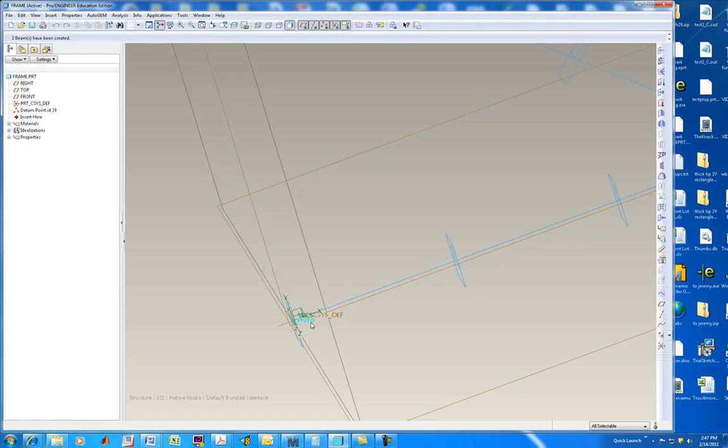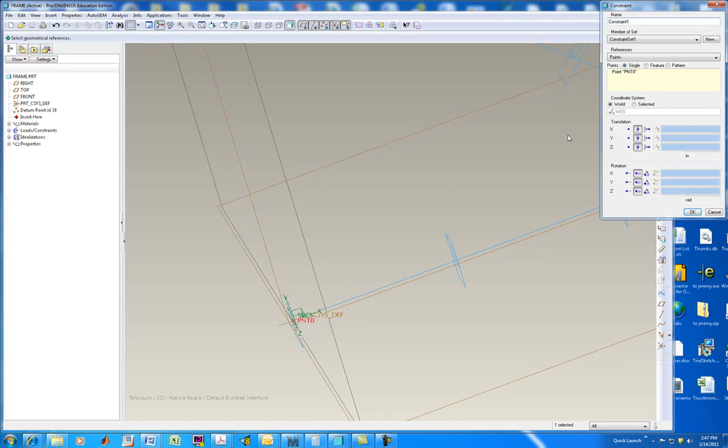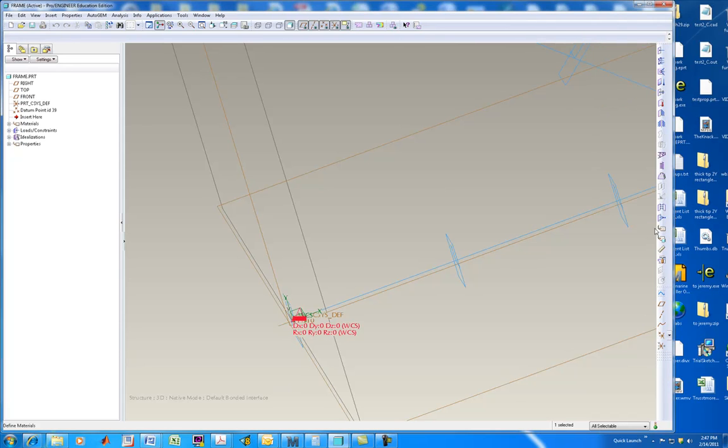Not as easy as I thought, but I can pre-select point 0, and then when I go into the supports, point 0 is already selected. I'm going to leave the ball joint constraints on, and I want this one to resist torsion. I especially want it to resist bending in the Z direction, and I'm going to go ahead and let it resist any bending in the Y direction as well. So I'm going to leave everything on this one.